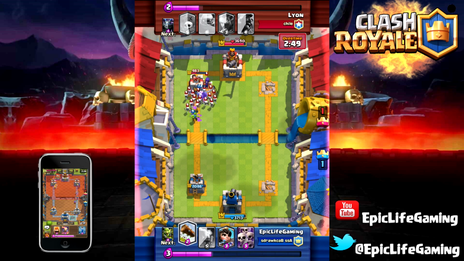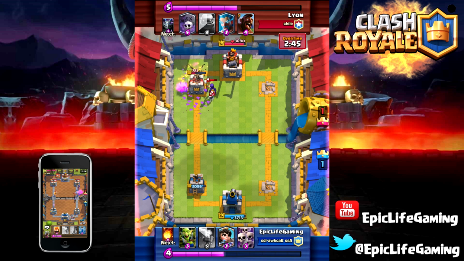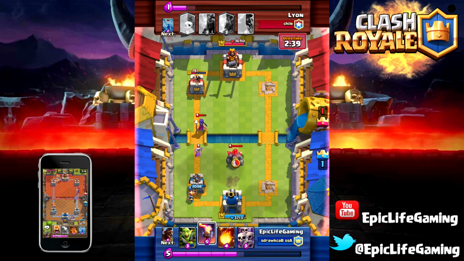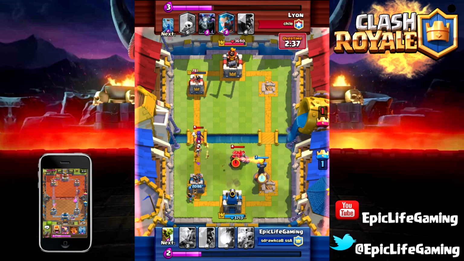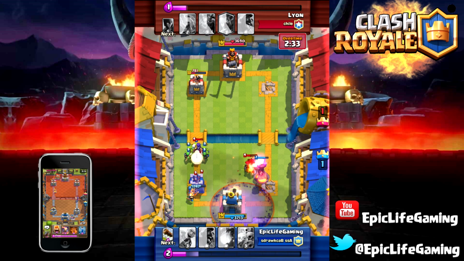Throwing down everything possible, throwing down Goblin Barrel, throwing down the log, trying to get some damage onto that tower, which we did do about 200 right there. Not a lot. And look at this, he's going to have Golem coming up, and we're just going to pull the Golem over to the right-hand side. Now I need to get rid of that Witch, because the Witch is going to get some free damage in on top of that.